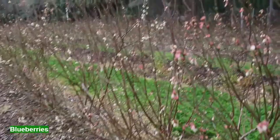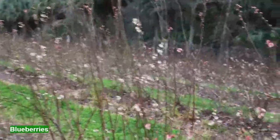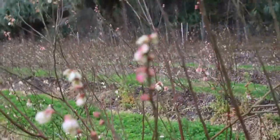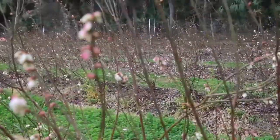All right, now we're looking at blueberries. Blueberries are a little bit different. They're a shrub, obviously. They're not really a tree. And we don't do any winter pruning on blueberries because we don't want to cut off any of the fruiting wood, which is what we have right now. Blueberries are in bloom or starting to bloom.